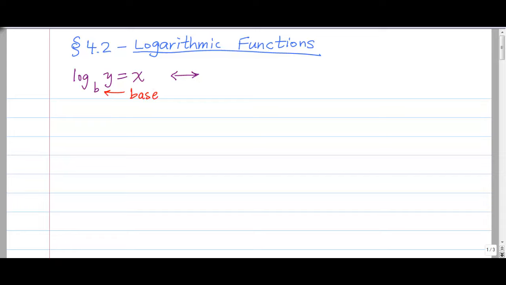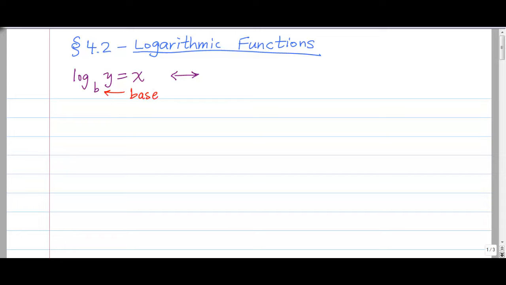If you want to convert a logarithmic function to an exponential function, this is what you do. So you write the base, that's b. Then you go to the other side and write x, b to the x equals y. Okay, so I always remember this back and forth business. You start with b, then you go to x, then you come back to y. So log base b of y equals x is written exponentially as b to the x equals y.